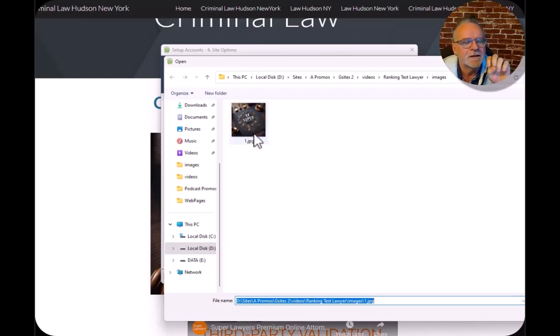Very cool. Now back to, it's important to not have any spaces in the names of the folders or the images. In a perfect world, you have images 1, 2, 3, 4, 5. You can put as many images in this folder as you like, and each time the software places an image on the Google site page, it will randomly choose one from this folder. So make it as easy as possible and you'll have no issues whatsoever.